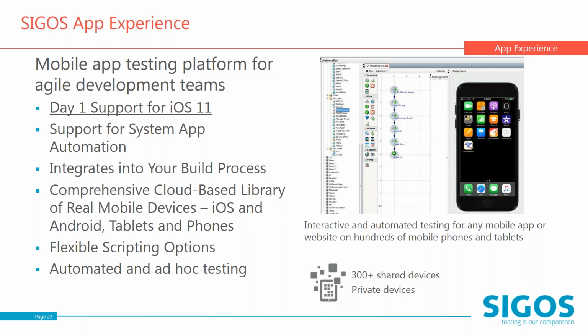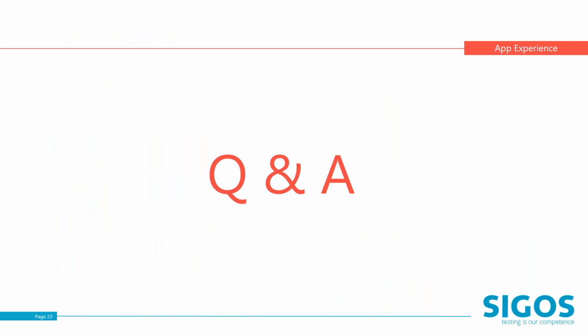It's drag and drop. Also, we provide automated and ad hoc testing, so it is not limited to only manual testing. You can do automation to do a regression test or ad hoc testing or maybe a monitoring test on your applications that are in production. Okay, so that's about it. Now we are open for questions.